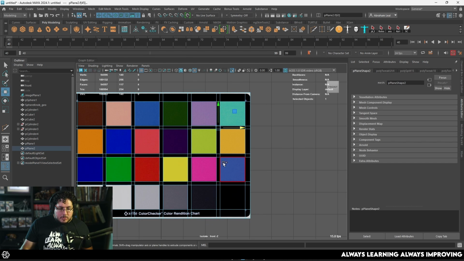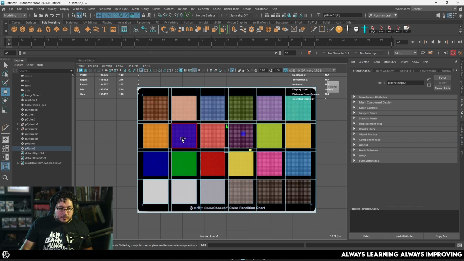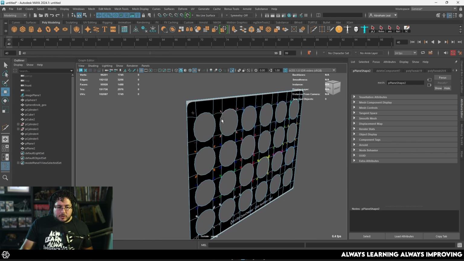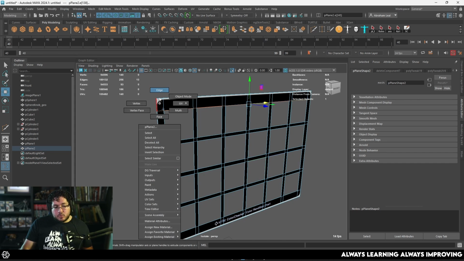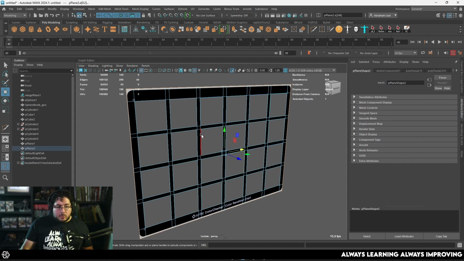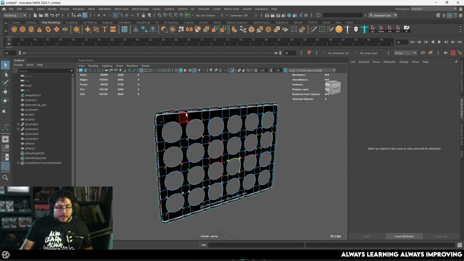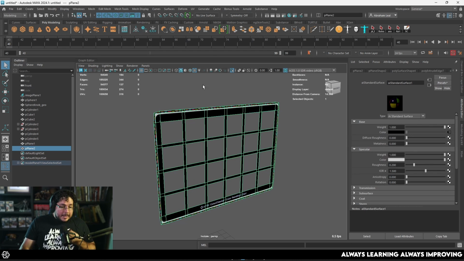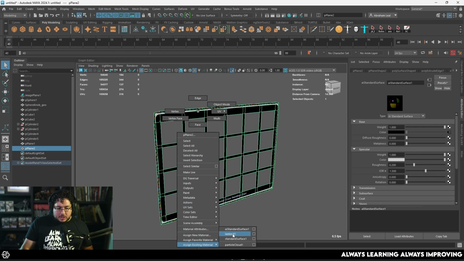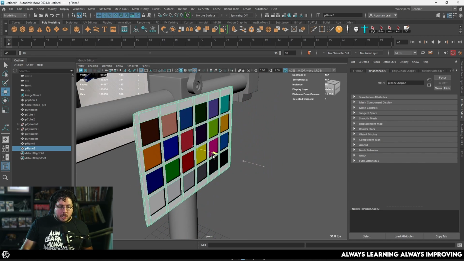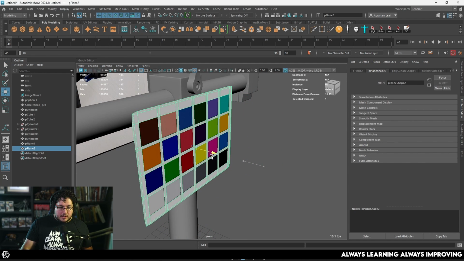There we go. So now we just select all of these guys right here, all of the internal shapes, we delete that, and we got our grid. Now to get a nice round element, I need to grab the whole border. I'm gonna do a Control E, and I'm gonna do a little bit of an offset right there. That's gonna give me a round effect. Of course, I'm just gonna assign the basic material again, the Lambert, because this one's not supposed to be anything. This is just gonna be covering these other elements right there, right?